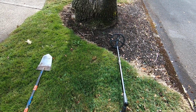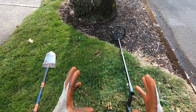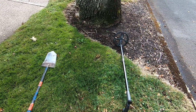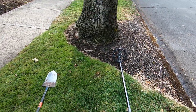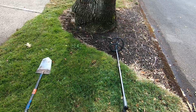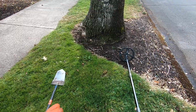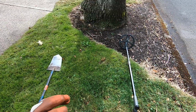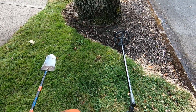deep coins like the Simplex does, right? I was wanting to really get through the iron and go deep with the Deus, but that's just not the fact. I had it in the wrong mode when I was first using this X35 coil. I had it in deep full tones, and since I've been using it in the really dry soil here, I realized that it can still get through the iron and it can still go deep, but I'm going to test it here in some wetter ground, because when my hot soil gets wet and saturated like it is right now, I haven't really hunted with this coil much in the wet ground with the hot program.